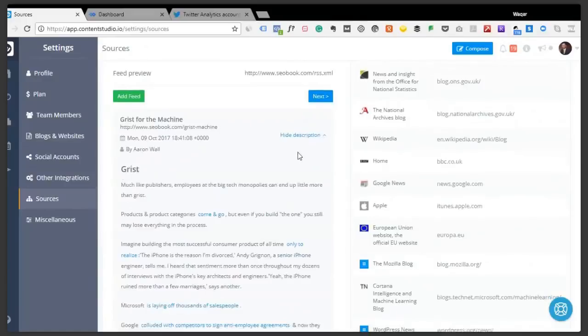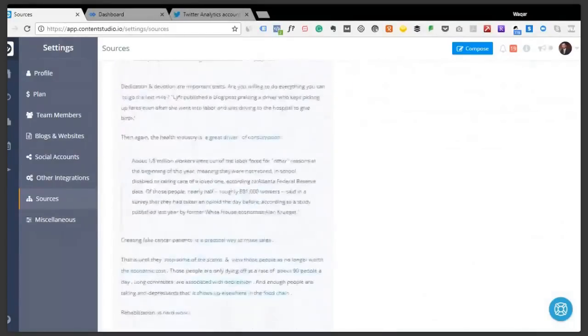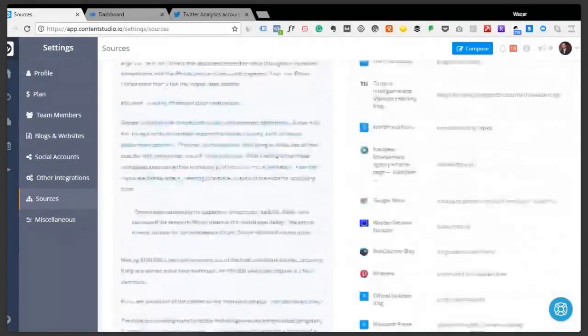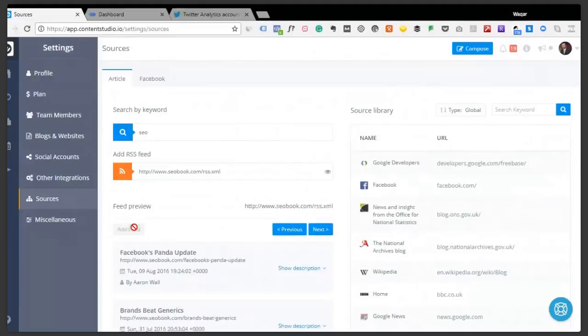For example, this feed gives us the content's full detail, like the whole article can be viewed in the feed. So this is pretty good. And if you want to add it, you can simply click next, and you can view all the other posts. And if you want to add that feed, you can do that from here. This feed already exists, and we have a filter in there that if a feed is already present, then you don't need to add that again.